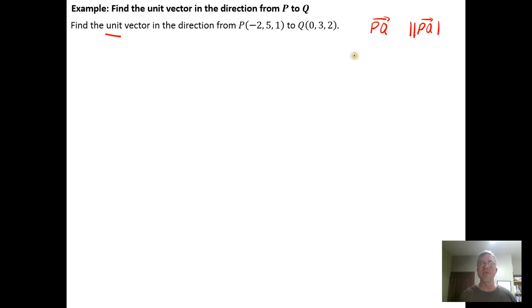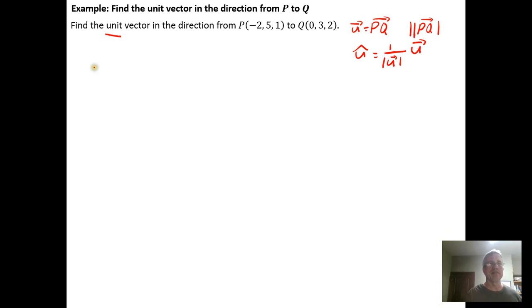And then we're going to remember that the unit vector, so if we give this vector PQ the name U, then we want to find the unit vector U hat, and we find U hat by taking 1 over the size of PQ, or 1 over the size of U. It's kind of nice to give it the name U. We don't have to write so much. 1 over the size of U times the vector U itself.